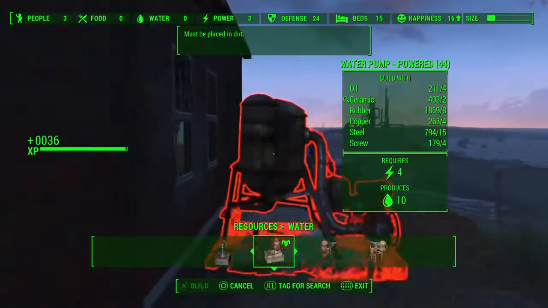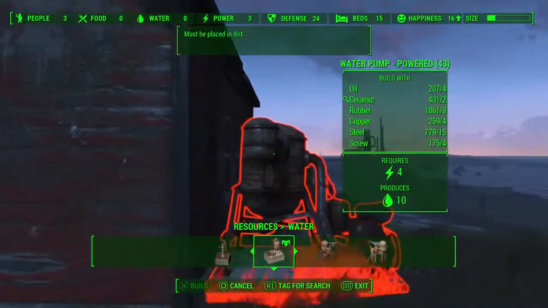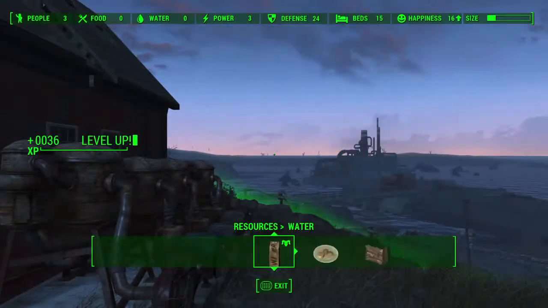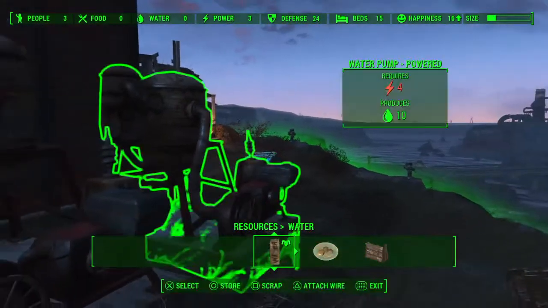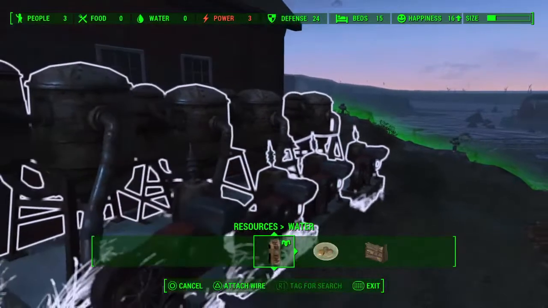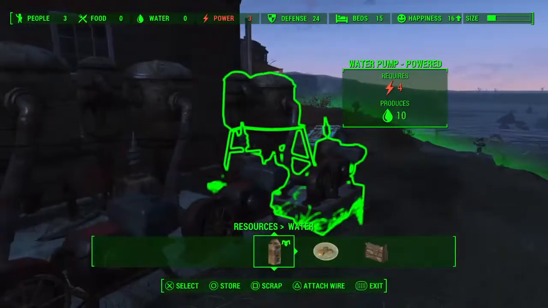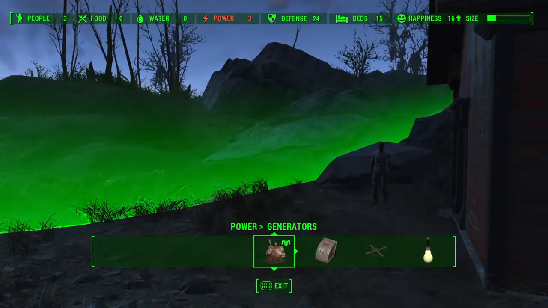One, two, three. Come on, I can fit one more in here, right? There we go. Dang it. 4. Ooh, that's always nice. Okay, now I need to connect these all together. And they need power. So let's see. They require 4. 16. I need 16 to run it.